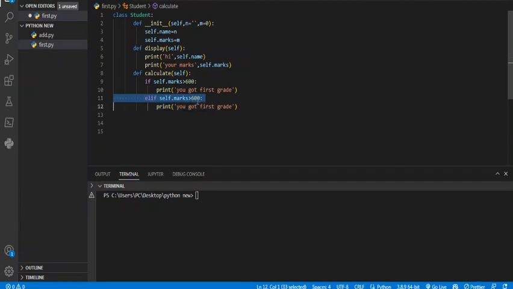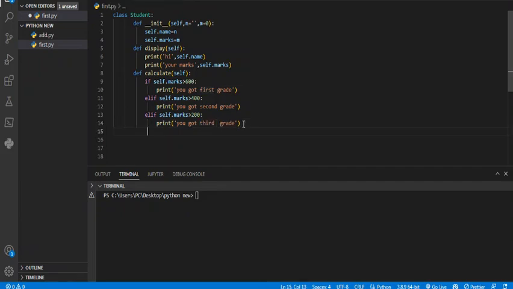If greater than 400, you got second grade. And if greater than 200, you got third grade.